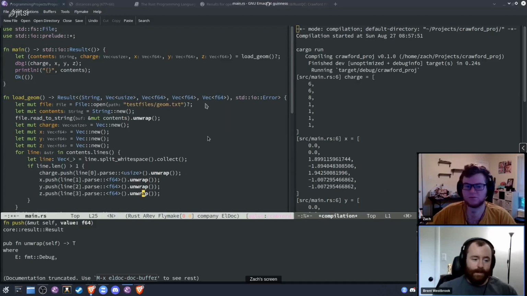Ah, good. The result, remember, is the function return type. It applies to your whole function, not just the stuff inside of the function. It's telling other people what you're going to return to them.